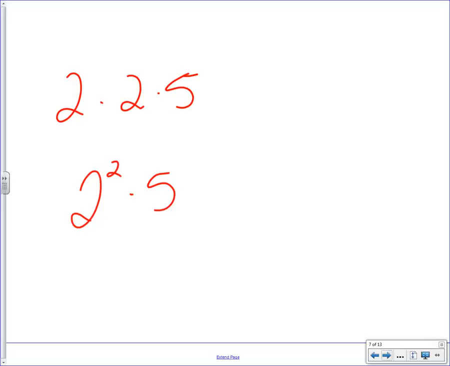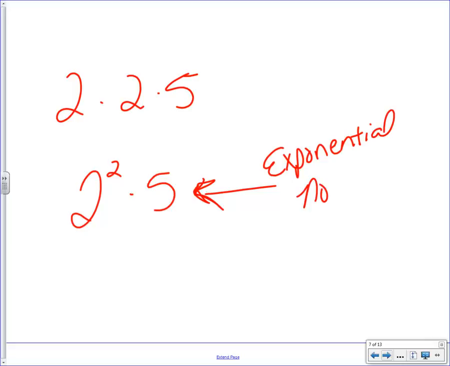I want you to see that problem that we worked just a few seconds ago. I'm going to give you a little vocabulary term here. I want you to see that they are both the same. 2 times 2 times 5 is 2 squared times 5. It's the same thing. But this bottom one is actually called exponential notation. Exponential meaning exponent. And so you're writing the problem answer with an exponent. And so if your homework ever asks you for that, that is what you need to make sure that you are doing.